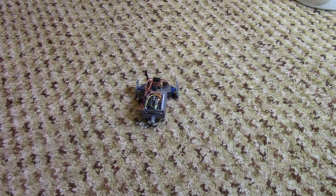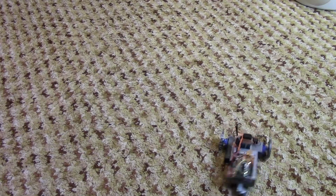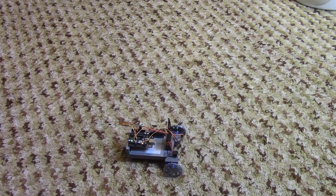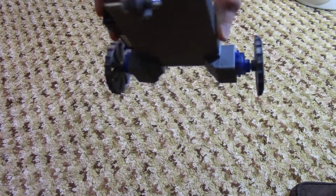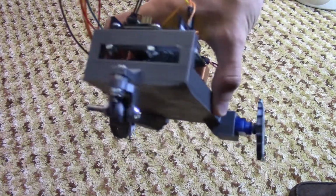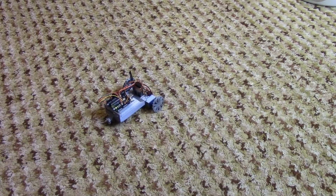So that's it in action. It's powered by a 9-volt battery, which you can see right there. And that's about all there is to it. It's just two wheels powered by modded servos so that they can move 360 degrees, and then this third wheel up here that's free spinning just to keep its balance. So here it is in action.